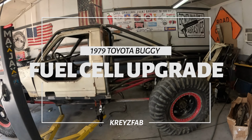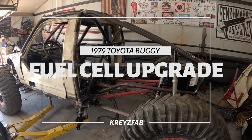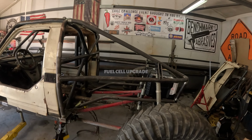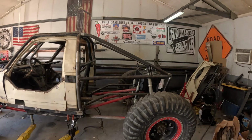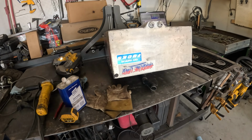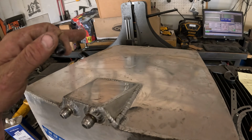Back in the shop. Today we're gonna start working on getting the rear finished out, but we're still waiting on bump stops. I want to get the bump stop set before I build the storage and fuel cell mount, so we might as well work on the fuel cell. So we got the fuel cell over here on the bench, just started cleaning it all up.